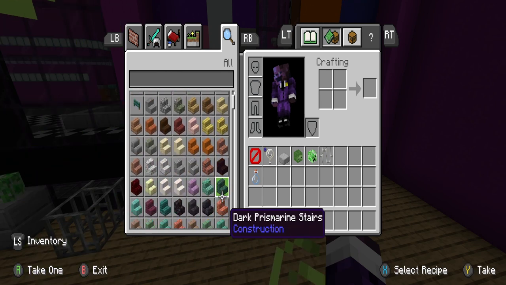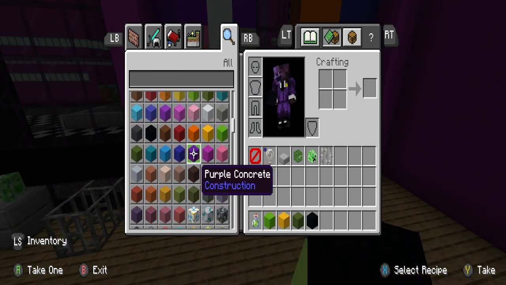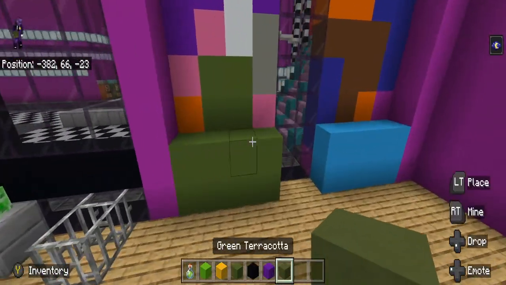And what we're gonna need is black concrete, purple concrete, and that should be it. And oh, never mind, we do need green terracotta. Okay, well, sorry about that.